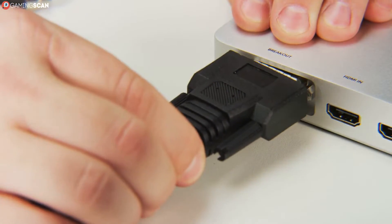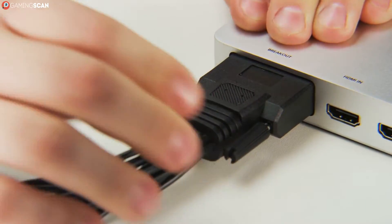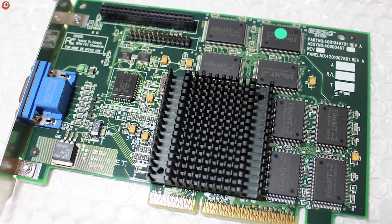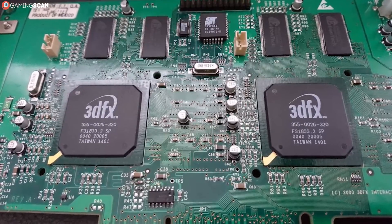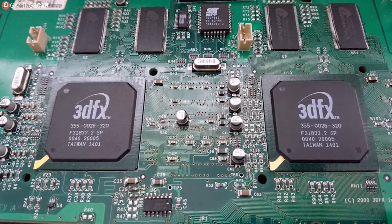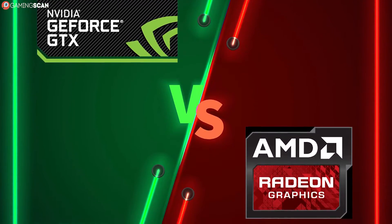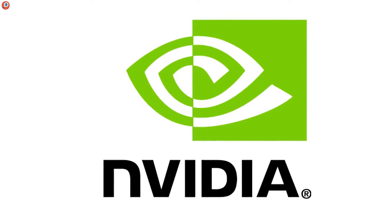You had to sacrifice many PCI slots in order to accommodate a Voodoo 2 unit. More importantly, the rendering process was not without its fair share of hiccups, resulting in some unsightly display artifacts such as incomplete frames and tearing. The merger with STB Systems also didn't help, and soon enough 3DFX was no longer able to compete with the GeForce and Radeon lines of cards. Soon enough, NVIDIA acquired 3DFX, and with it, SLI.